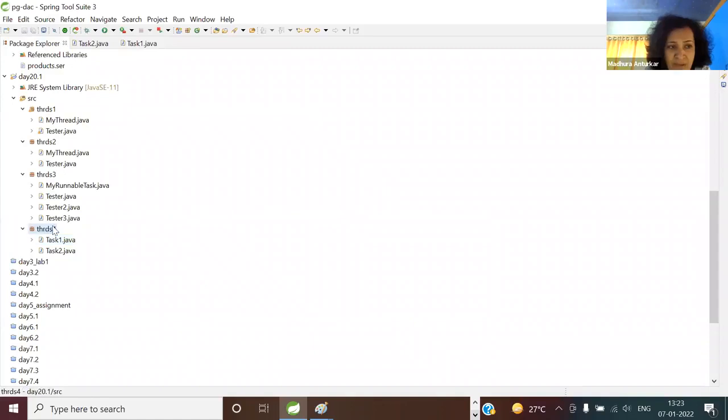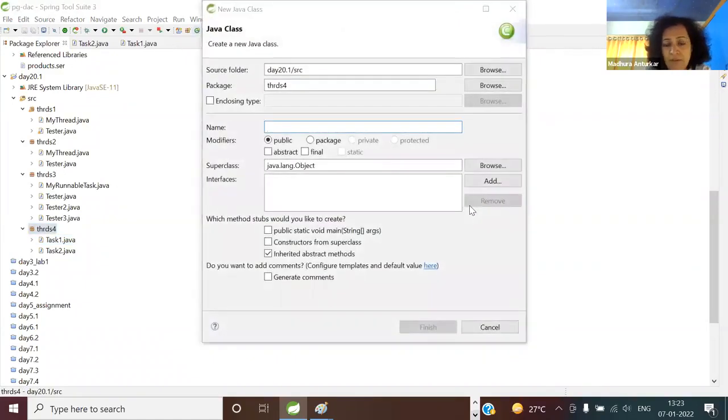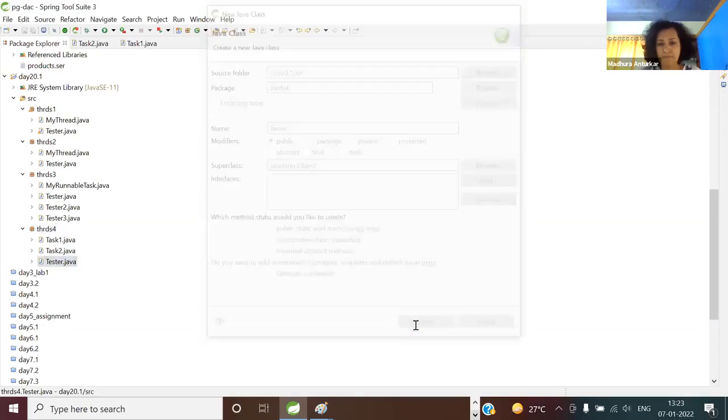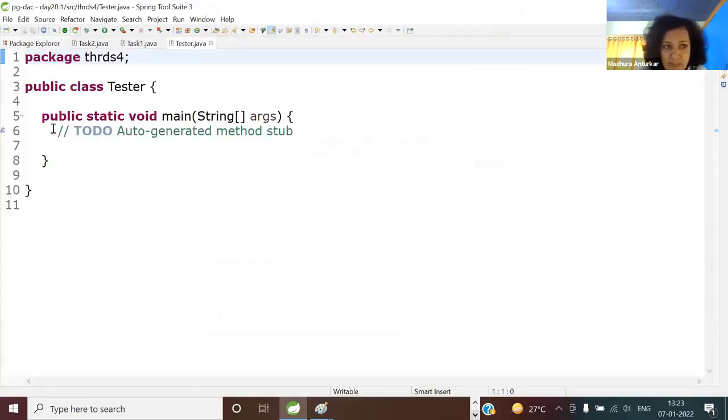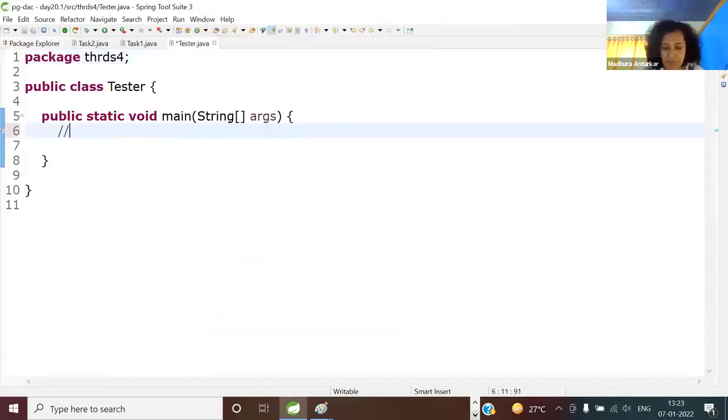So now here, write a tester. What is this tester going to do? Create tasks and attach threads and start the same.